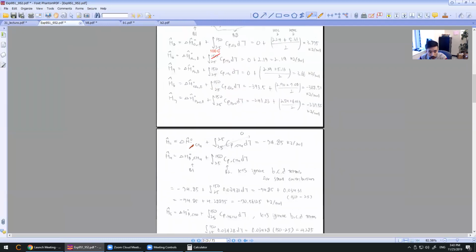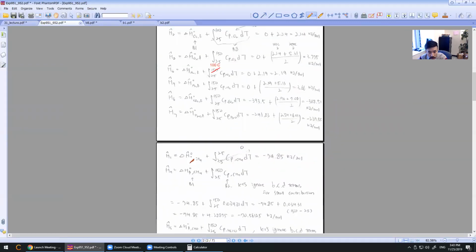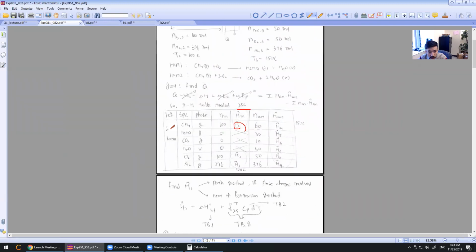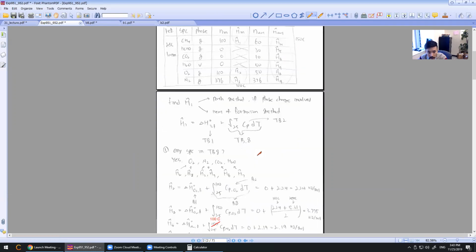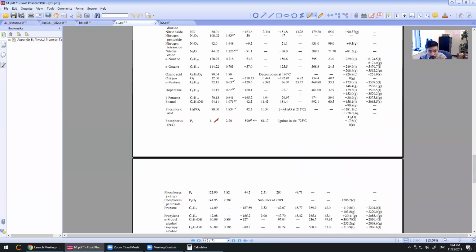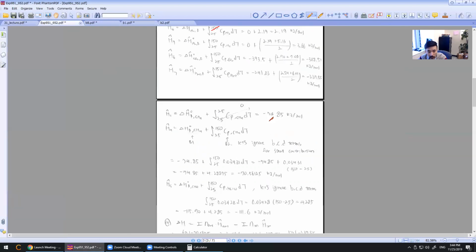For the H1, again, you use the same equation as you see here, right? Then H hat 1 is going to be heat of formation of methane plus integration 25 to 25 Cp methane dt. The condition is 25, so from reference to 25. So this term should be 0, right? We only need to read the heat of formation of methane. That can be found in table B1. Methane CH4, as you see here, has heat of formation negative 74.85. So you write down this one, right?